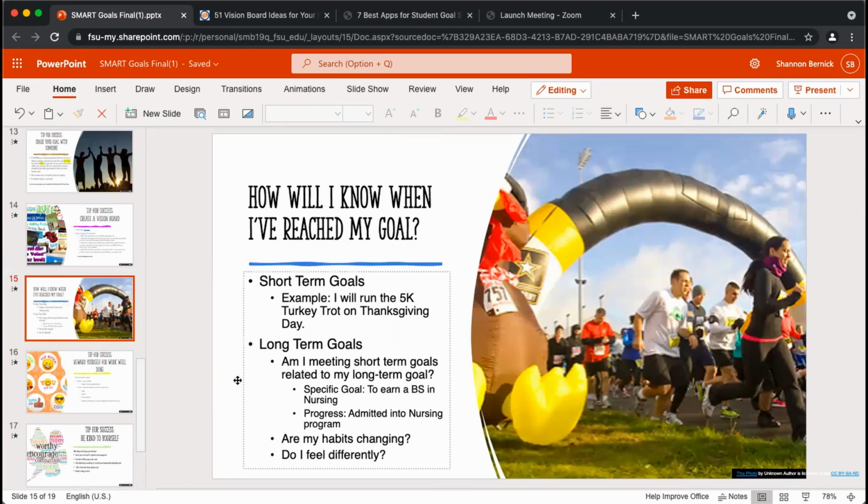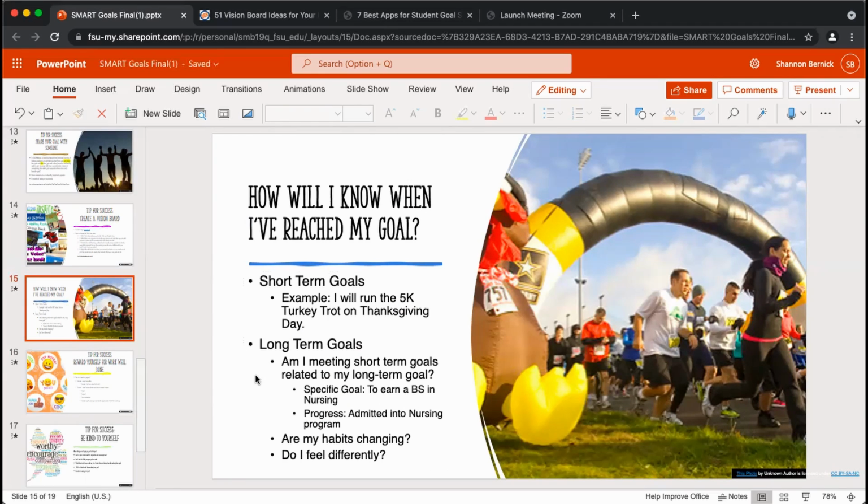So you've got your SMART goal written, you've got your tracking tool, you've shared your goal with a friend, you've created your vision board. Now, of course, comes the hard part where you have to work on your goal. But we want to know, of course, how am I going to know when I reach my goal? I've been doing all this work towards it, tracking it, talking to people about it, keeping up with the plan that I wrote. How am I going to know when I reach my goal?